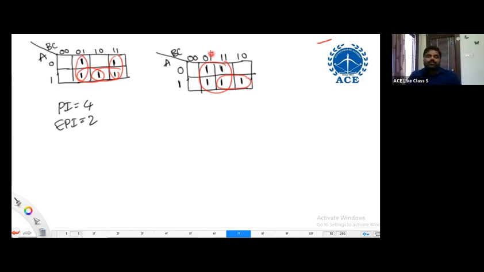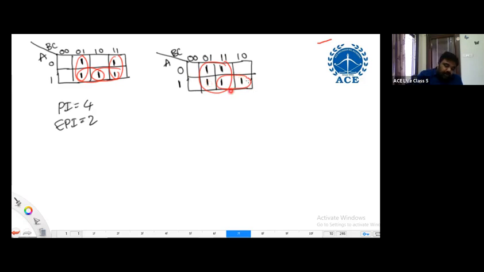A grouping which cannot be expandable is a prime implicant. If there is a possibility for expansion, it is not a prime implicant. Such that only two groupings. How many groupings are essential in this? Here essential. Here essential. Here essential. Here essential. That is wrong analysis again.